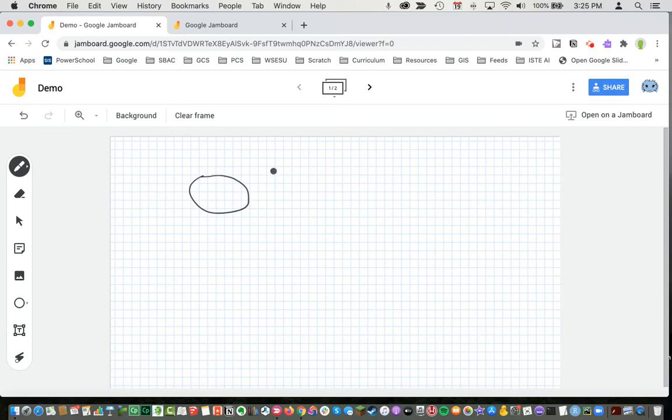And when you write with the pen, you can either use undo, clear frame, or the eraser button to get rid of markings. But you can't use the cursor to move these around at all or select them or change the size the way you can with a lot of the other things you can do. So the pen tools are only working with the eraser or the buttons on the top.